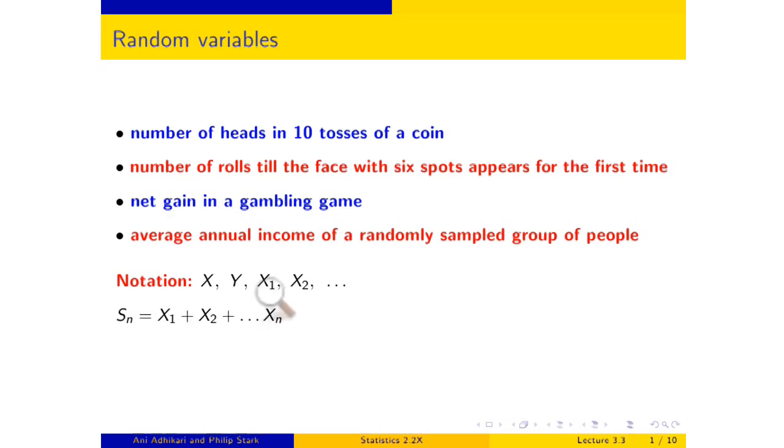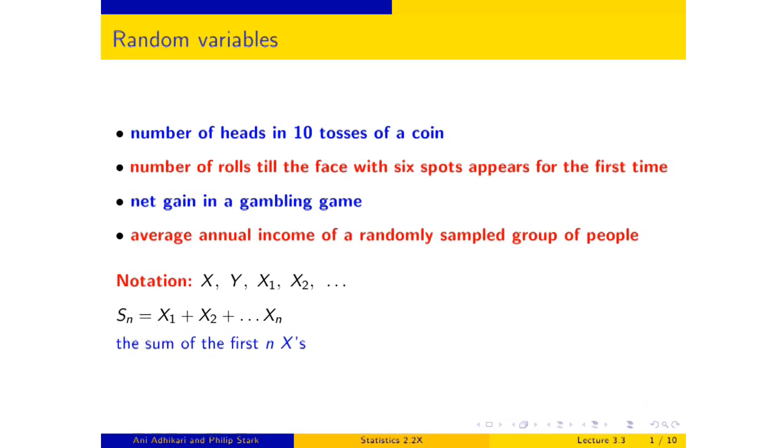If X1 is the amount you make on your first bet, X2 is the amount you make on your second bet, and so on, and you're making n bets, then the total amount you make is the sum of all of your X1, X2, etc. up to Xn. It's the sum of the first n net gains that you make in your bets. And so we won't use a huge amount of notation, but you will see this notation in your text and elsewhere, and it's as well to be familiar with it. Just know that S stands for sum, and the n, that is the subscript here, says you're adding n terms.